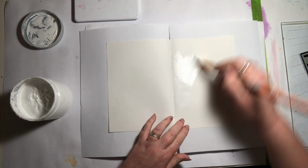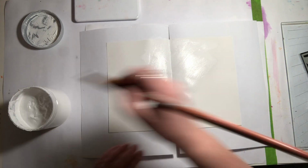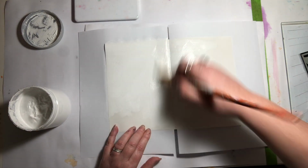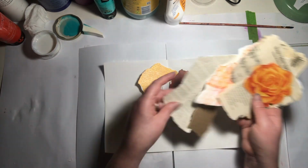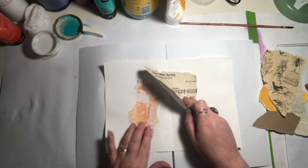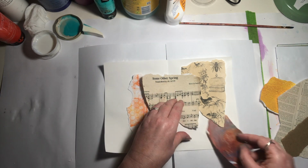So just making a start on the collage here by applying gesso to my sketchbook pages. I'm using a double page and I'm protecting the under pages with just two pieces of paper. So just applying this in a thin layer with a brush and allowing it to dry. And I've already torn up some of the elements, the music pages, the printed pages, the pages from the book, and I'm beginning to lay them down to work out the composition in advance of gluing them.